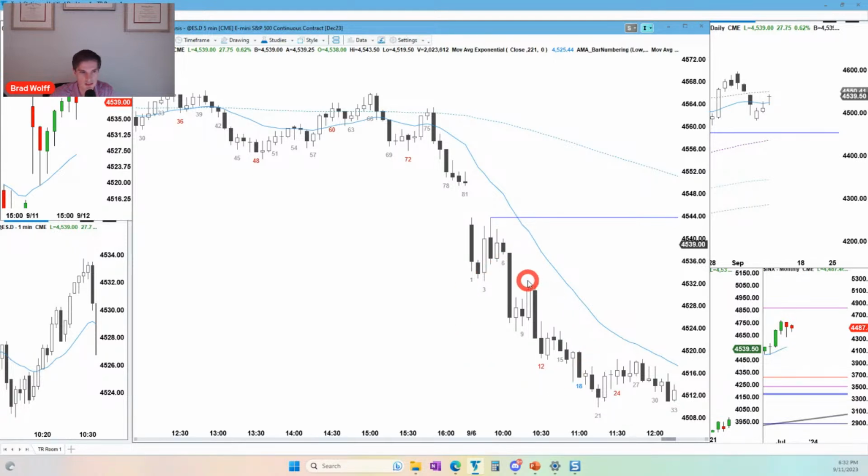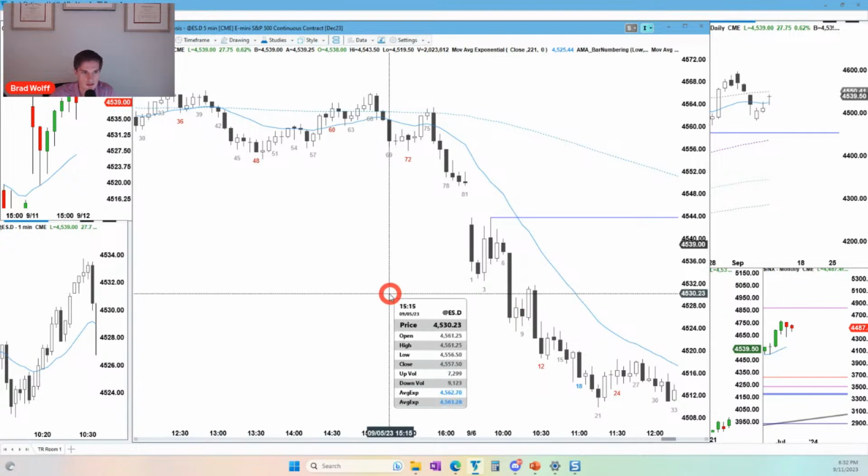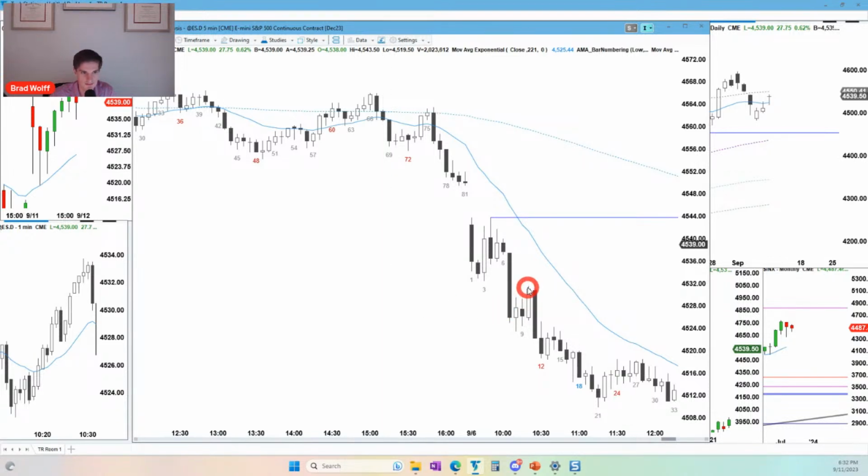So in a situation like this, if you bought the 3 low on 7, you got trapped. And look what happened at the 10 high. The market did not allow the bulls who bought the 3 low to make money. If you bought the 8 low and you scaled in lower on 11 or 12, the market tested back to the 8 low on 14. So the bulls were at least able to make money, but not a lot of money. And then I'm paying attention to the moving average.